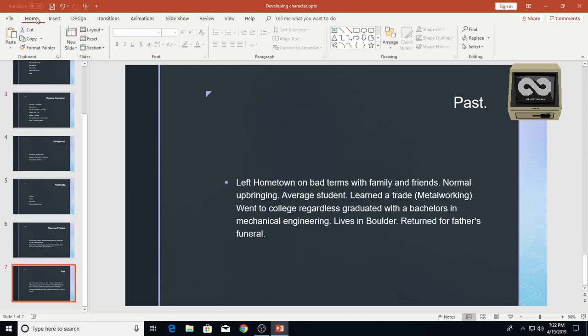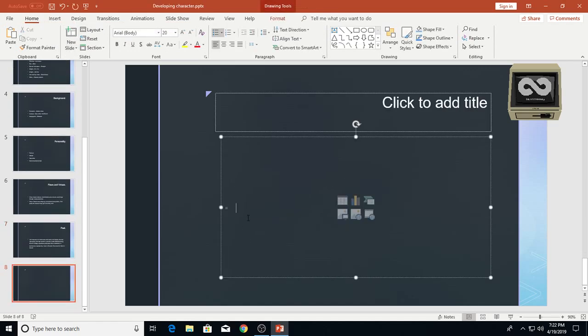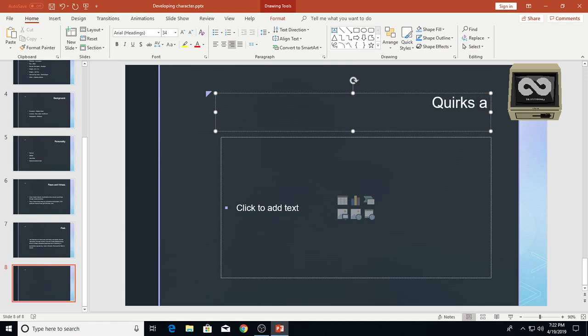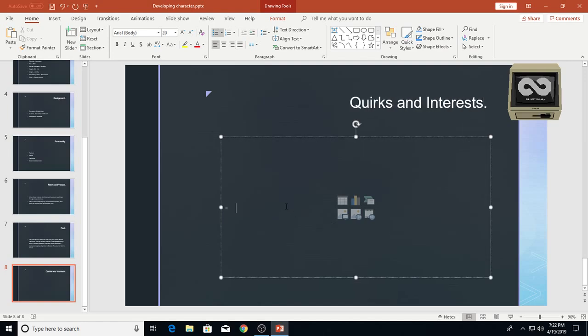Okay. You know what? I'm actually gonna add in a new slide, and we'll say quirks and interests. Normally I pre-make these, but because this whole idea is coming up with a character from scratch, I felt it was much better to do this along with you, along with anybody who's watching it, much like previous members of Endless Term have done with their art streams, the 3D modeling streams or whatever. Just to help you see how the process works and see the benefits of it. Because I had no idea what kind of character I wanted to make before I started this. So, quirks and interests, we'll go.